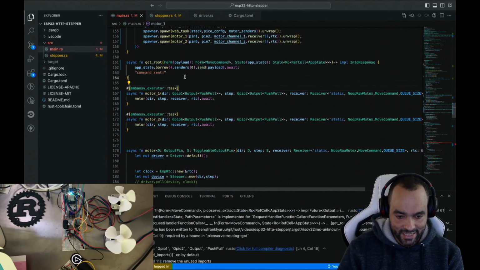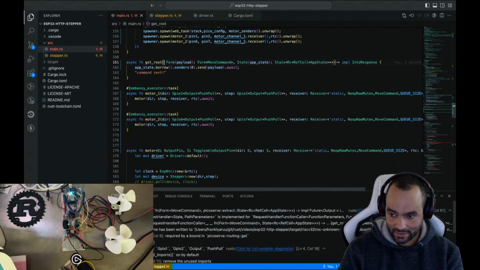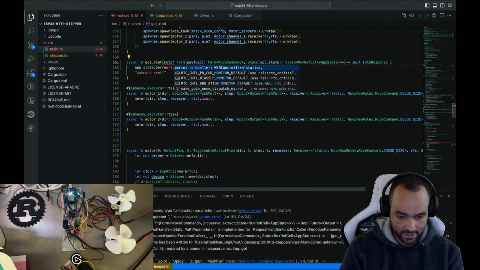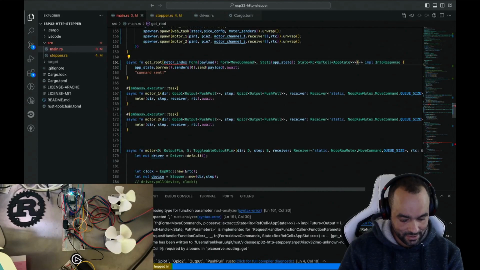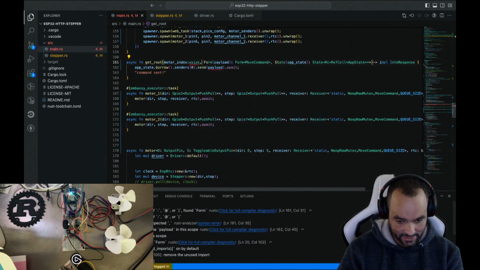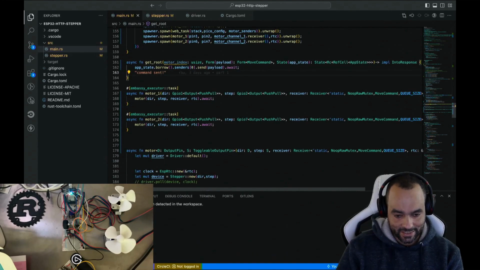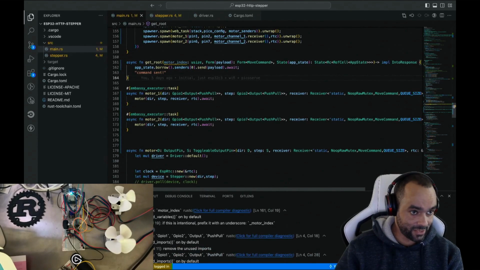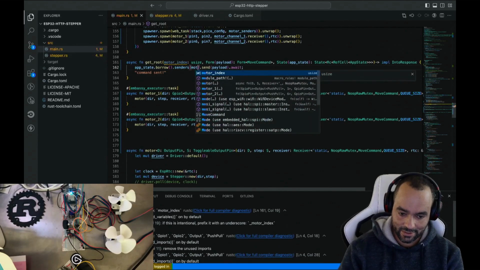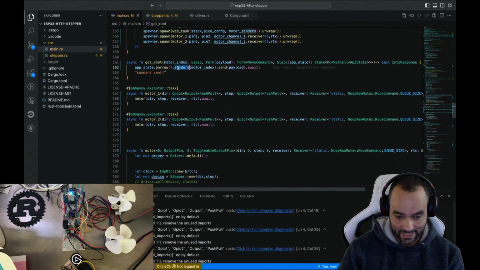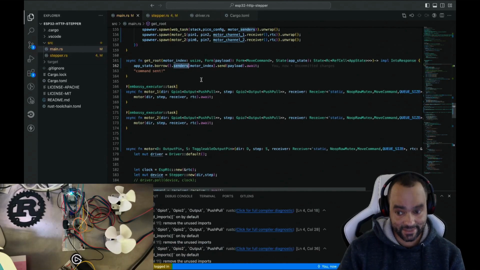So let's add a parameter here, and let's call it motor index of type usize. In this case that would be 0 or 1, 0 for motor 1 and 1 for motor 2. And then we can use that to address in our index of senders which sender to send it to.